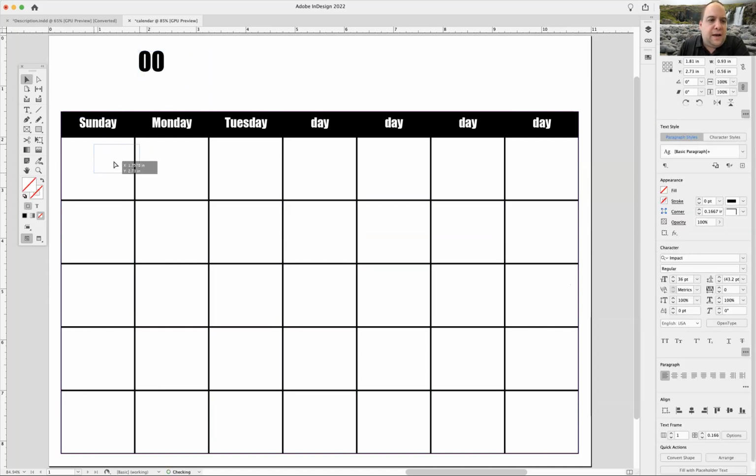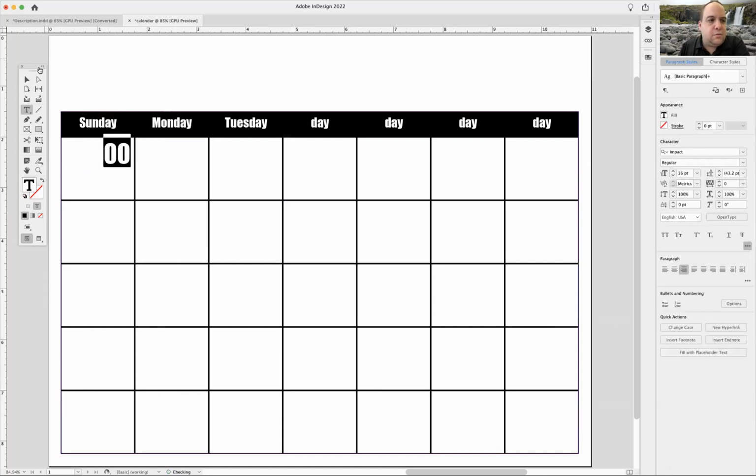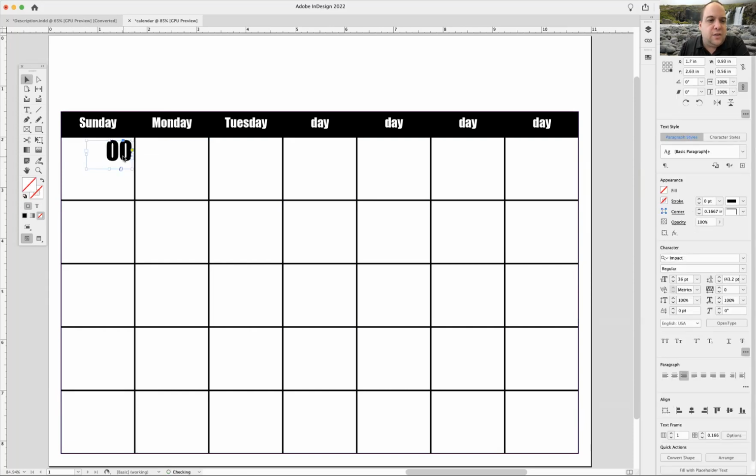If I am going to put my text in the top left of my calendar, then I need my alignment, down here under paragraph, to be to the left. If I am going to put my text box over here on the right-hand side, then I need to highlight my text and choose Align to the right. So now my text box is on the right-hand side. Depending on where you're going to put your text, it could be up there, down here, over here, or up top left. It's your choice, but ultimately you have to make that decision.